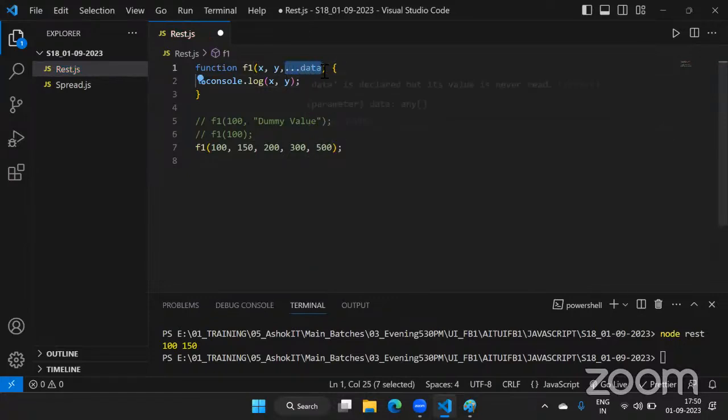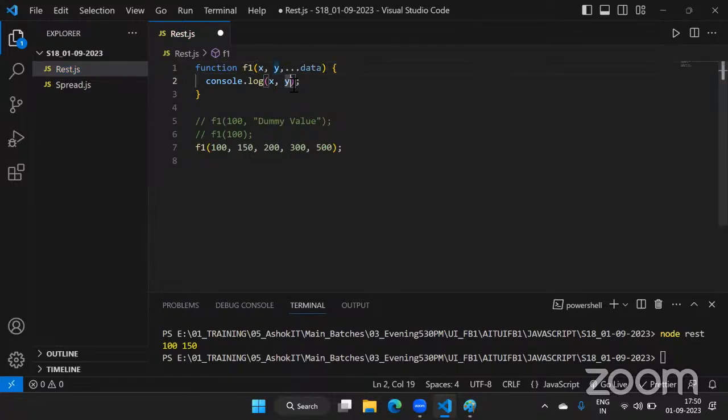You cannot add it in between, say after X before Y. It will not allow you. You cannot add a REST parameter at the initial level also. It should always be added as the last parameter.